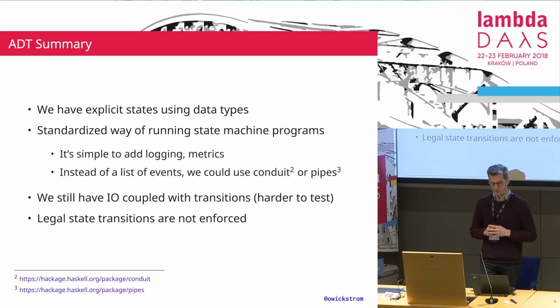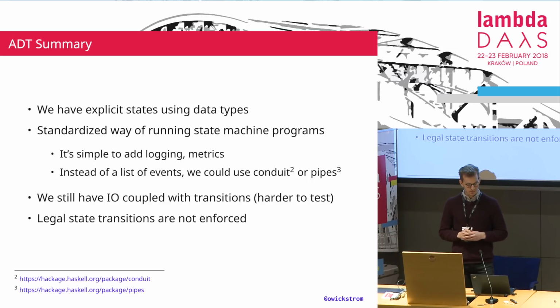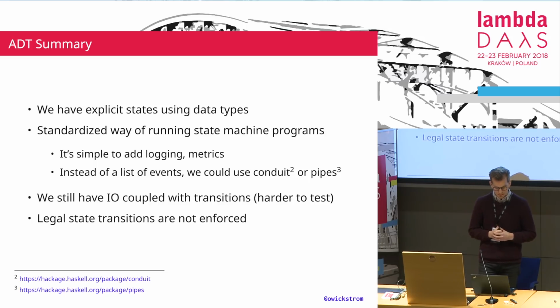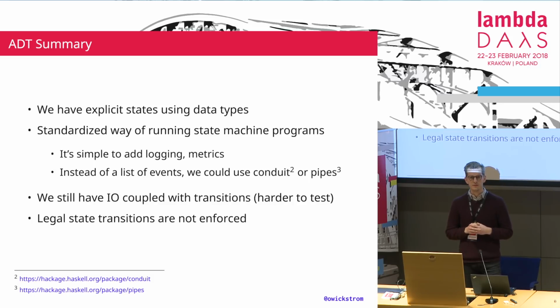There are some troubles with this, or concerns. One is that our transitions are coupled with I/O. We're using I/O directly. This makes it a bit harder to test this state machine. We can't do that in a pure setting. We could abstract that a bit, kind of easy, but I'll show you another technique. Also, a bigger issue, I think, is that while we have the states and the events as data types, we don't have anything expressing the valid transitions between them. So there's nothing stopping us from making an illegal transition at any point. So can we get more flexibility around testing, and can we get more safety?